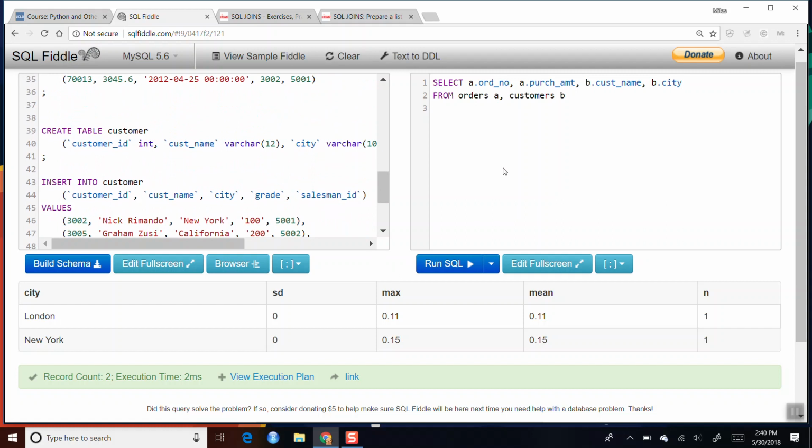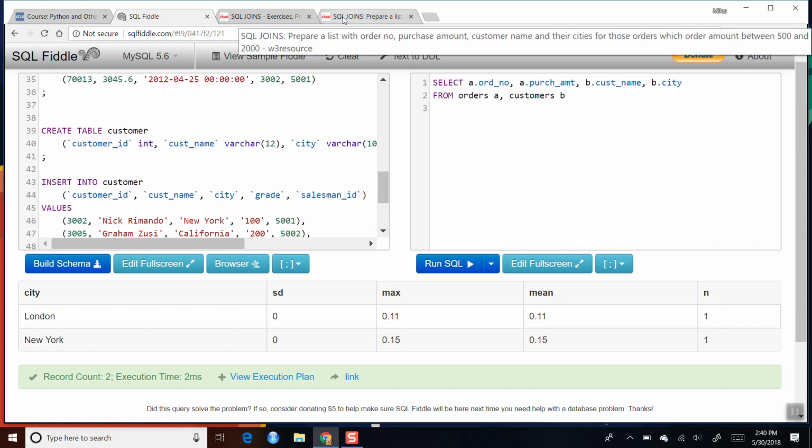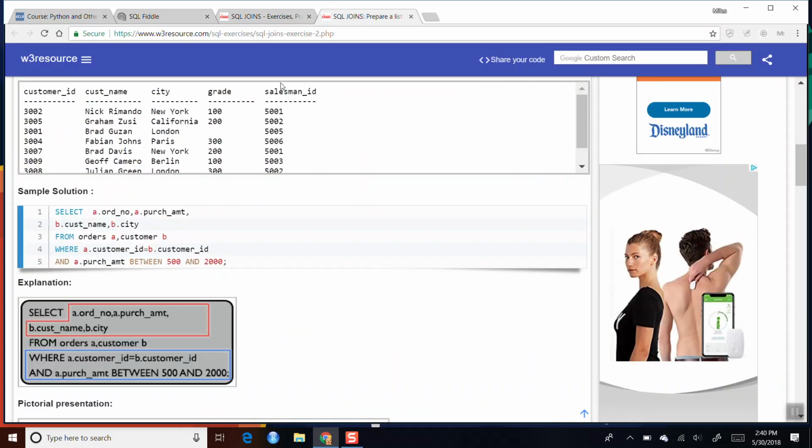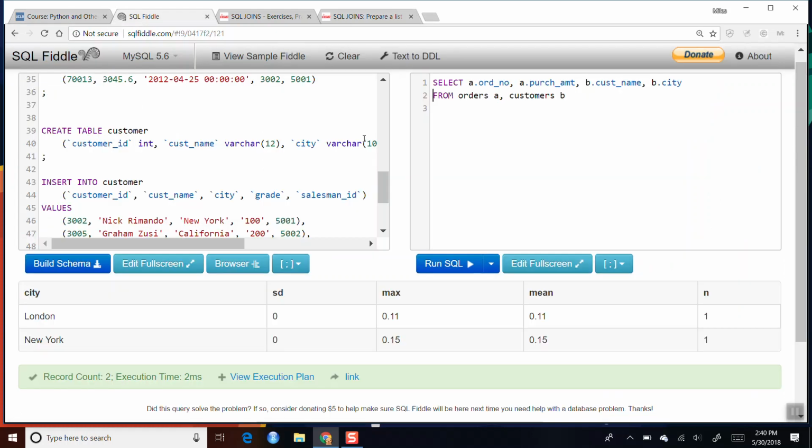So we're selecting those 4 columns: order number, purchase amount, customer name, and city. And then from the orders table and the customers table, we join them by saying where the customer ID of table A is equal to the customer ID of table B. A dot customer ID is equal to B dot customer ID.